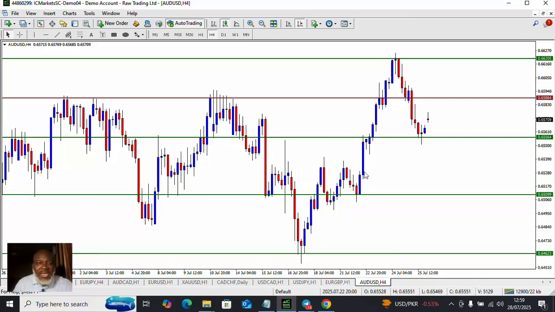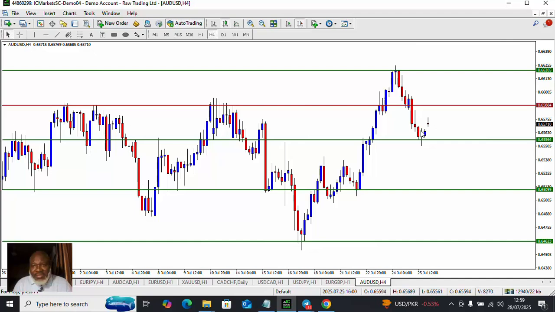Now there's something I want you to observe, guys. Here, look at chart patterns. This is resistance level, this is bullish, this is loss in bullish momentum, this is counter attack by the bears. And these three candlesticks form what we call the evening star candlestick pattern. So from that level, the market pushed down.